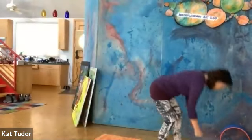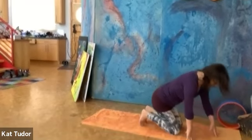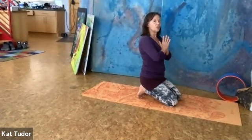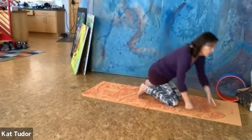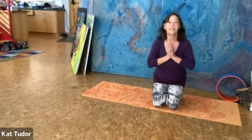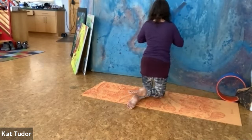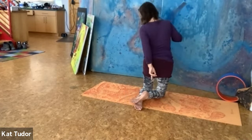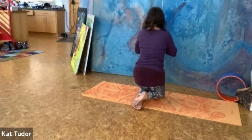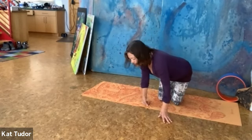so that you are kneeling with your toes bent and resting your hips on your heels. You guys see that? Yes. Okay. And our hands are at our hearts. Sometimes this pose is called Torturasana, but I would never know. You're going to take your right foot, and you're going to take your instep across your left foot. So you've got your feet crossed, your toes are relaxed now, and then we're going to drop our hips towards our heels. So you have one foot crossed over your other instep.